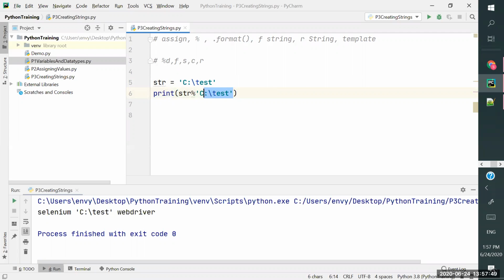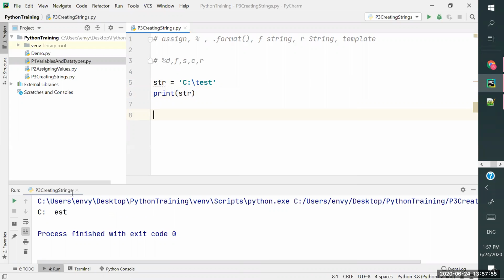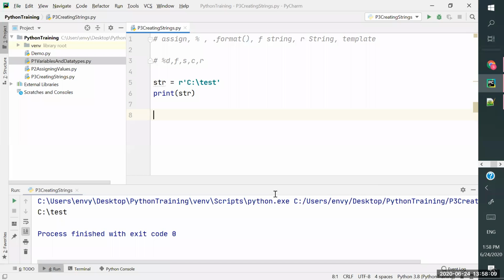So it is going to print this value the same way, right? So /t becomes tab, and it's printing. I wanted this to be stored as a raw string. So you have to use R. So when you use R, it will convert that into raw string. Yes, you can see that it will convert that into raw string.